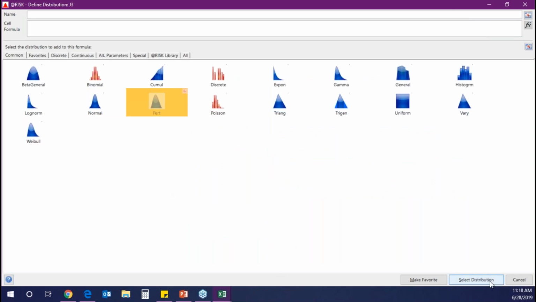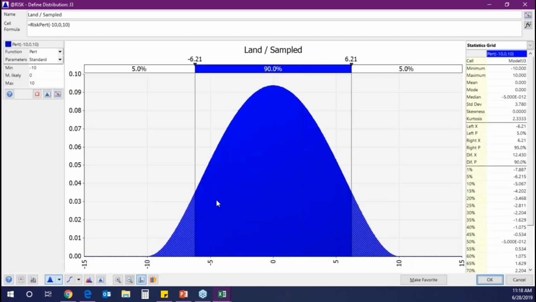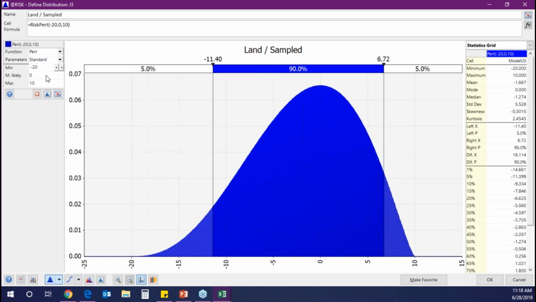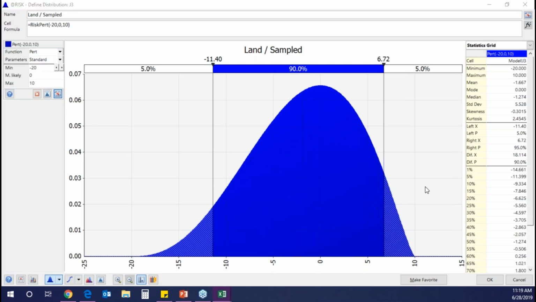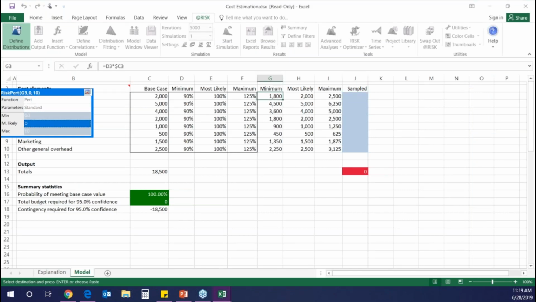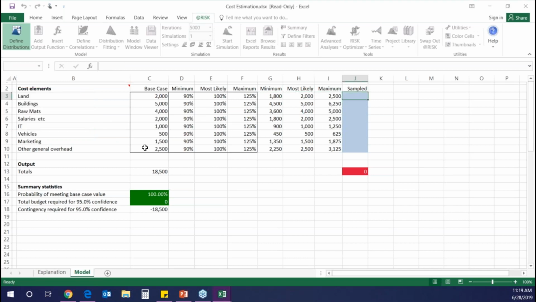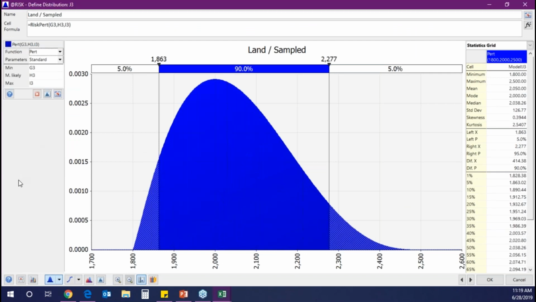For now, I will select PERT and then click on Select Distribution. You can either enter the parameters for the PERT distribution, or for any of the distributions, manually here, or you can use these buttons so that you can assign an Excel cell reference, which is what I'm going to do today. So I'm just going to click on that, and then I can click on each of my parameters. I click on this button and I go back to my define distribution dialog as I was before. Another thing is that if you hover on top of these, you will get a little floating label that will tell you what that value is, what it is looking for.